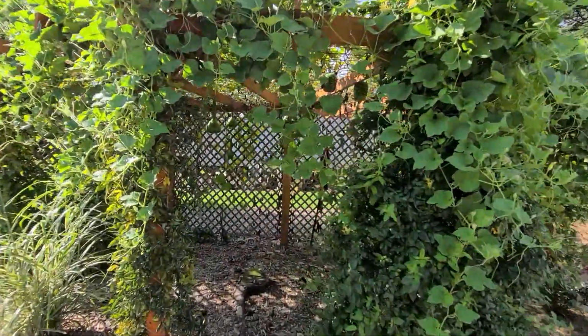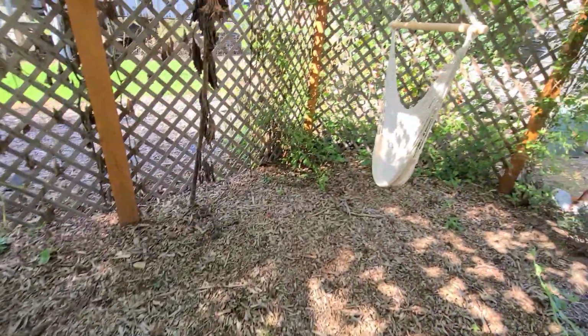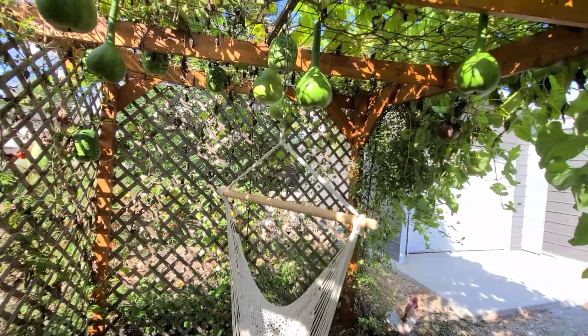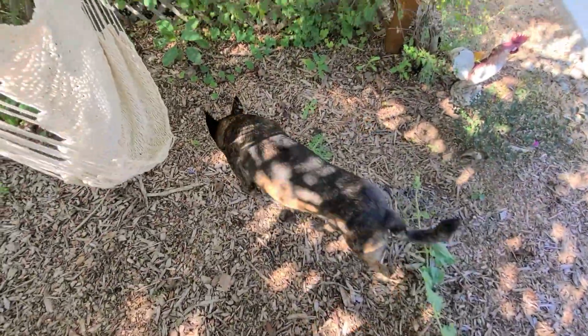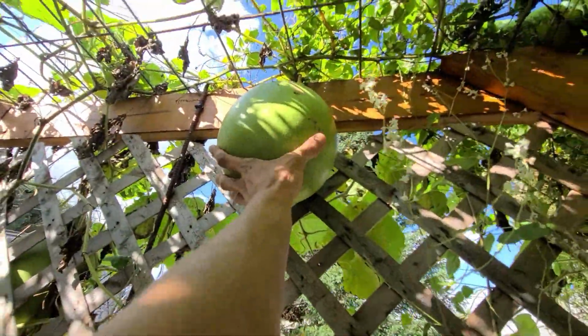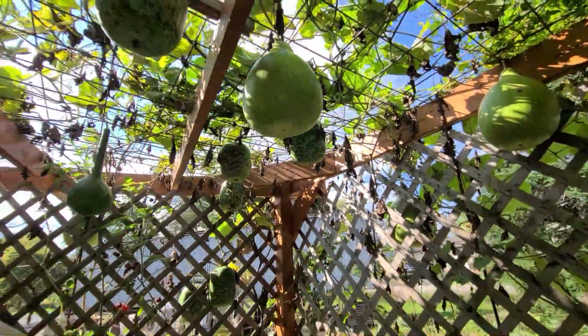Just love it. I have the entryway right here. You can come in, and it's probably 7-8 degrees cooler in here with the shade from the leaves. Up, up. You like it in here. We got another fat gourd up here. Gonna make a beautiful birdhouse. This one as well. You got 3 good big ones.